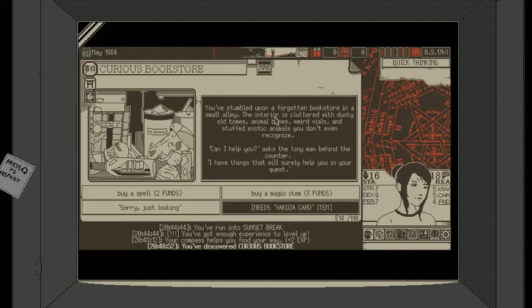You stumbled upon a forgotten bookstore in a small alley. The interior is cluttered with dusty old tomes, animal bones, weird vials, and stuffed exotic animals you don't even recognize. Can I help you? Asked the tiny man behind the counter. I have things that will surely help you in your quest. Buy a spell for 2 funds. Buy a magic item for 3 funds.